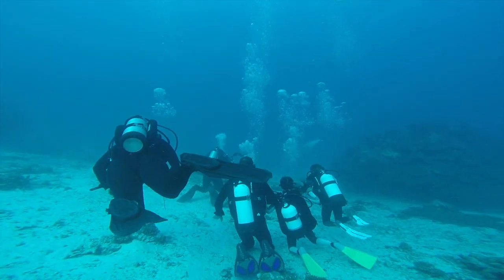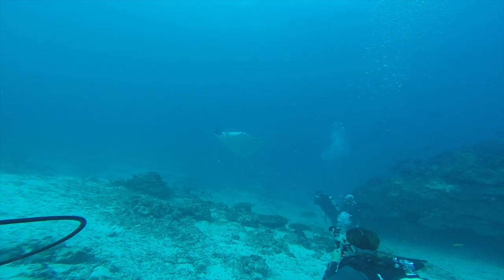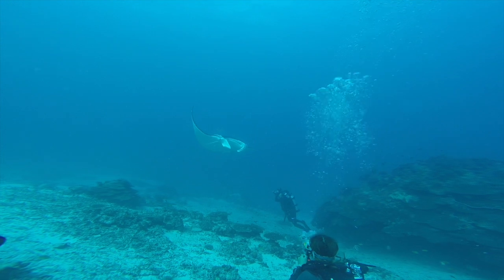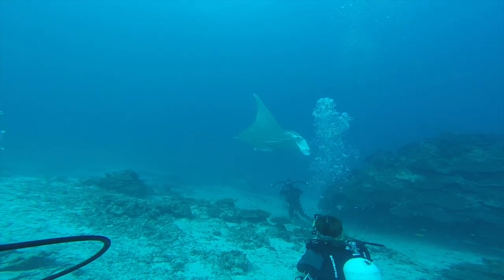The manta ray is the largest species of the rays. The largest known specimen was more than 7.6 metres across with a weight of about 1,300 kilograms. The manta rays range throughout the tropical waters of the world, typically around coral reefs.